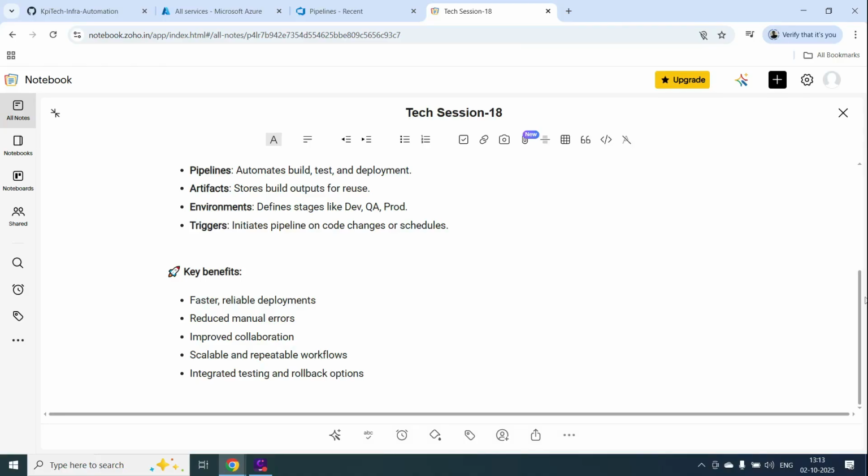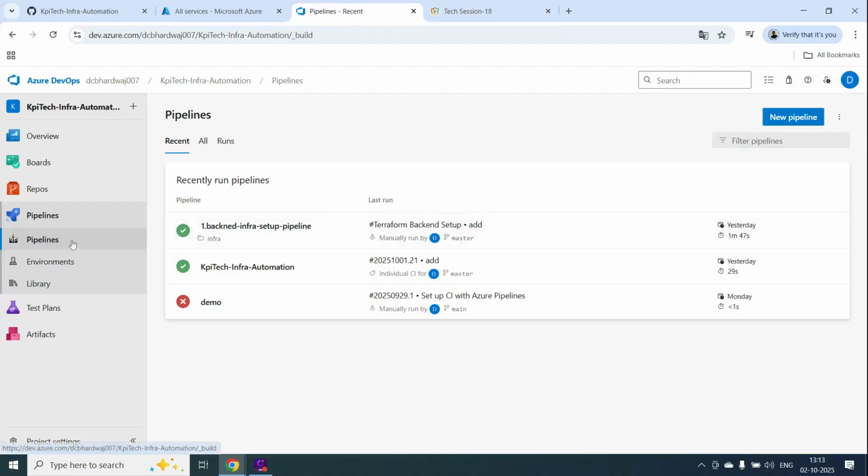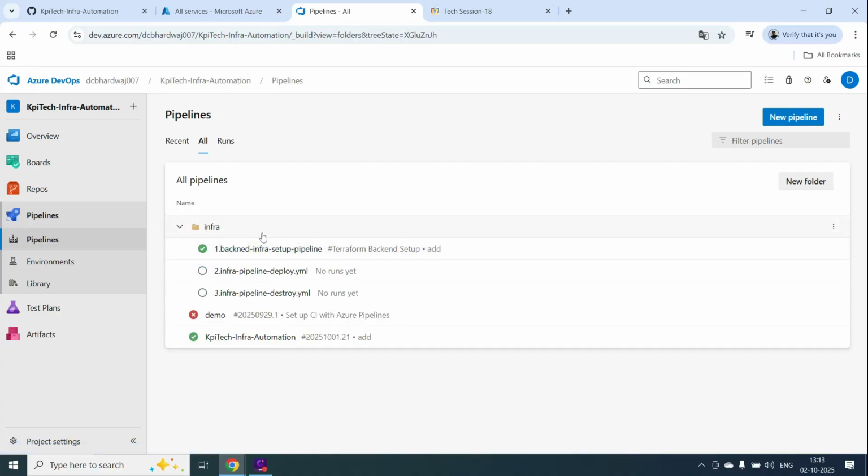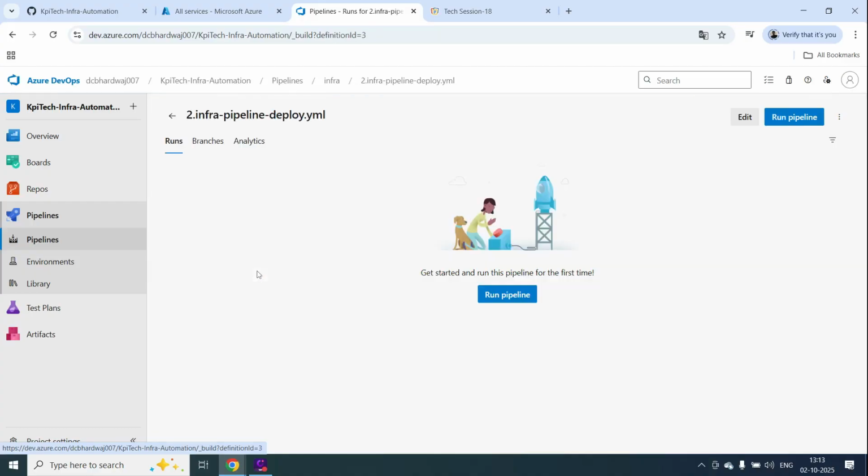Okay, let me go to the Azure DevOps portal and show you the pipeline. Here is the pipeline section. The configuration is already done, but still not tested. Okay, second pipeline. I'll go to my repos. Here I created a repo to maintain the pipelines. I created one repo named infra, where I maintain three pipelines. One is backend setup, that is the initial phase. Second is the infra pipeline. I'll trigger the second pipeline for now, but the configuration is still not tested. Now I'll do the testing, and in case of any issue I'll fix it with the help of Copilot.